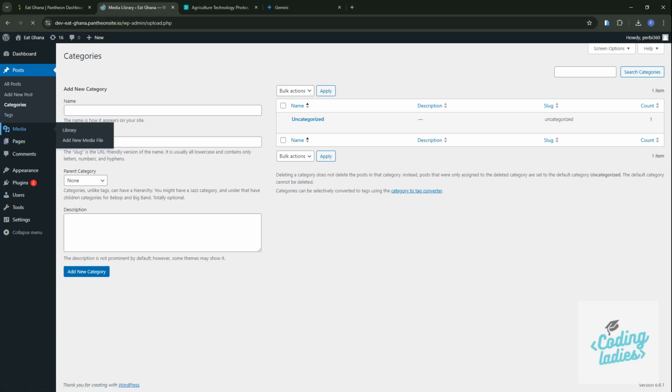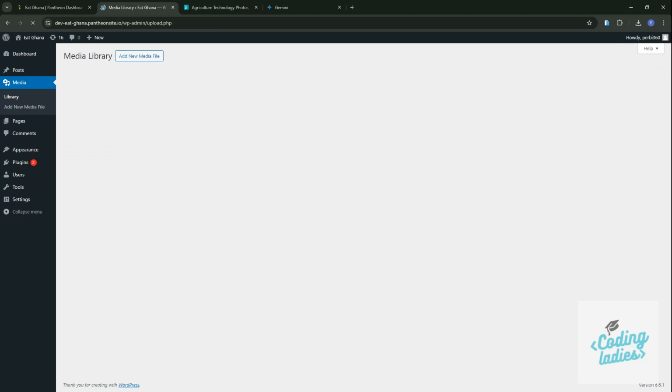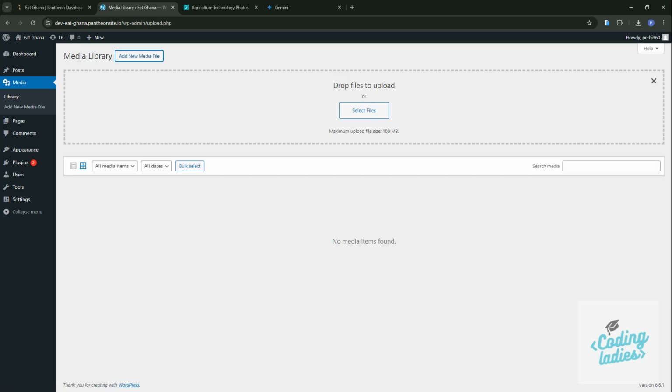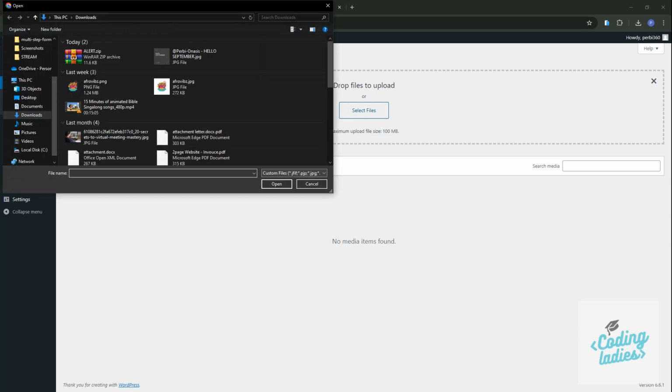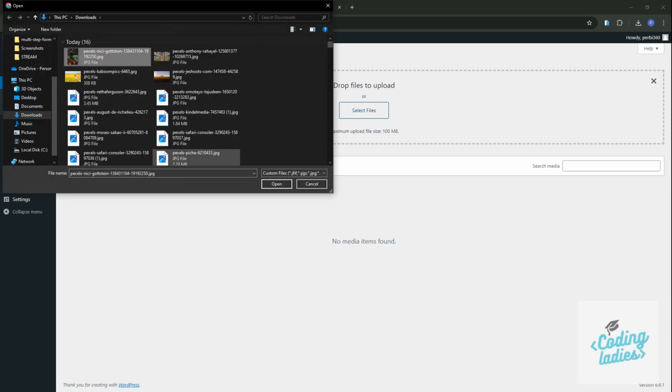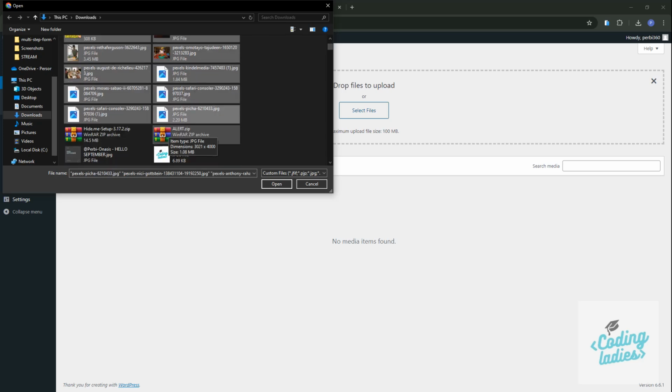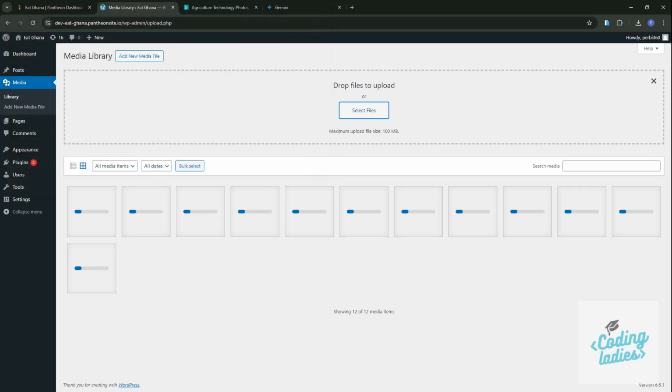And under the media, that is where you can import media files. So the images that we have, I'm going to import them. Go to add, so you can drag and drop here, and look here, maximum file upload is 100 megabytes. So I'm going to upload some of the files that we downloaded and open. So it's uploading. I think the files are plenty and it will take a time.